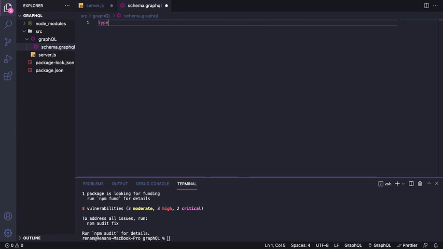For example, I can have the type User, and for my user, I will define all the properties that my user has. My user can have an ID. This ID type in capital letters is a GraphQL type, so you can use it, and it's kind of the same thing as in MongoDB, which we're going to use also in this application.